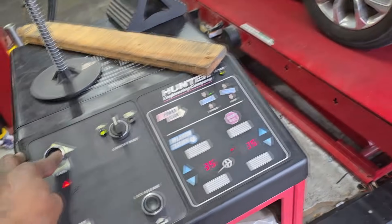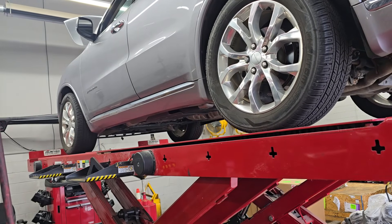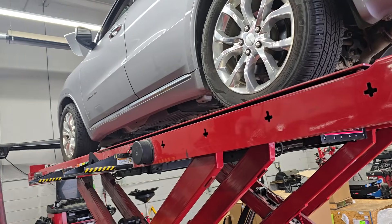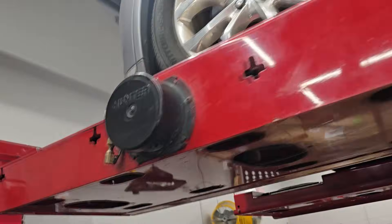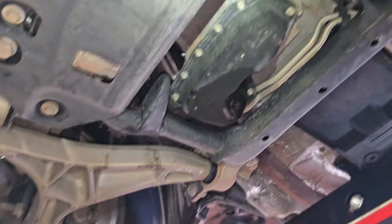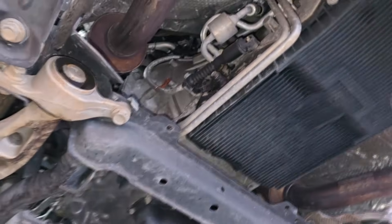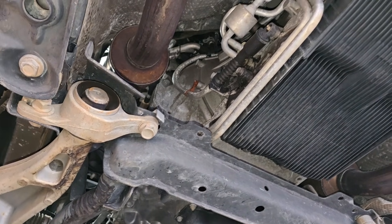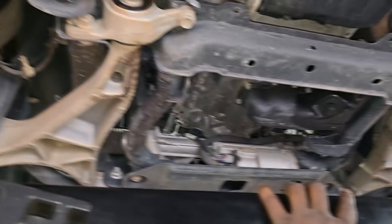Let's get it up in the air and look around. With this being a Durango, there's one traditional place they always leak coolant. Starting at the front radiator — nothing. The coolant is greenish, and I don't see anything greenish there. Going under the car now — checking the typical Durango spot. It's not the heater line. Thank goodness, because that heater line is a pain in the butt — if it was the heater line I'd have coolant all over here.